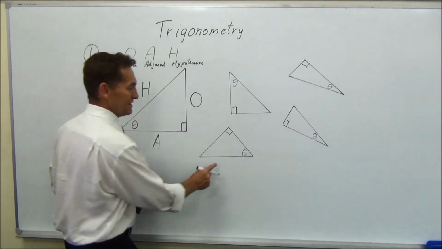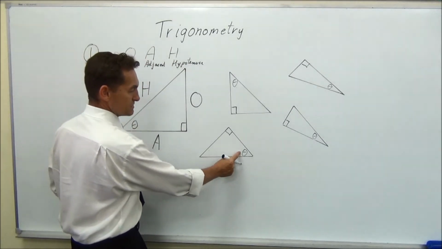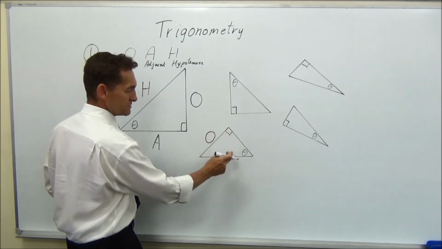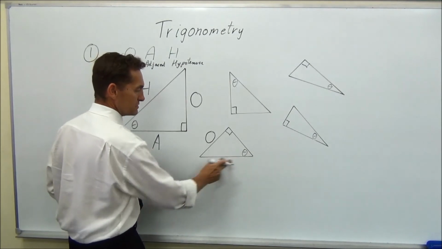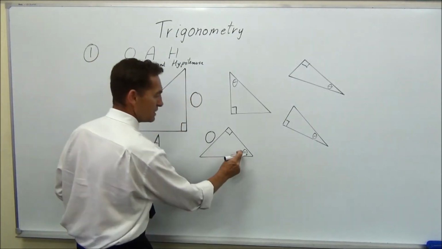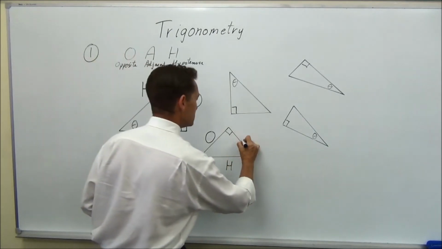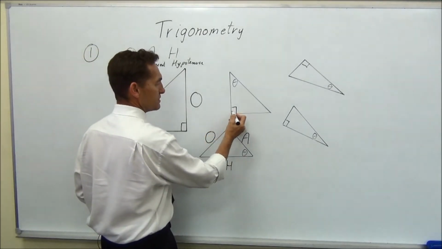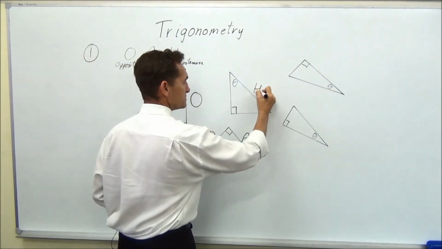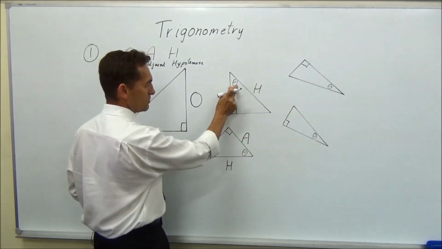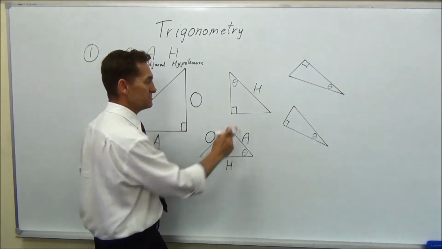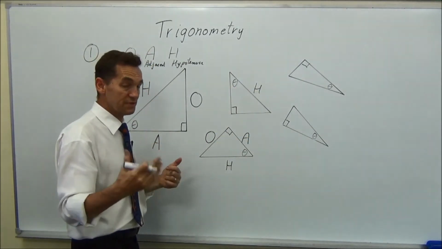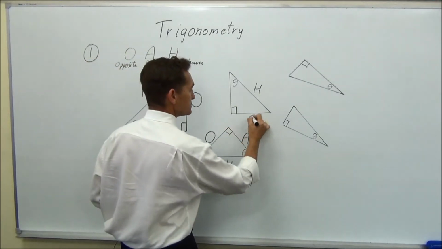Hopefully you've paused. So let's look at this one. What's opposite? Well, that's opposite, so that's going to be my O. What's opposite the right angle? Well, this one is the longest side, which is the hypotenuse, and adjacent, that one's next to the angle, that's adjacent. Let's do this one. There's the right angle, that's hypotenuse, that's the longest side, which is opposite that. Which one's opposite this? And that's the other thing you get confused with. You say, well, that's opposite that, and that's opposite that, and you're using that same word, opposite, so that can confuse students. So that's opposite.